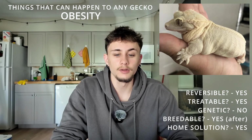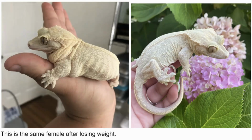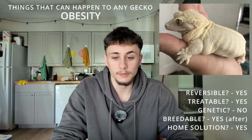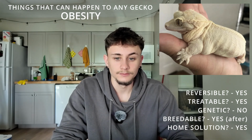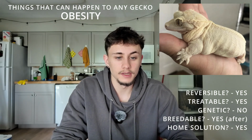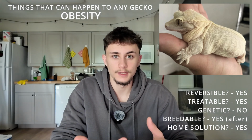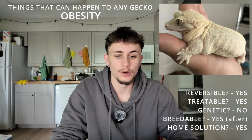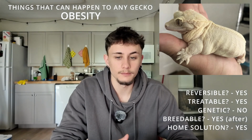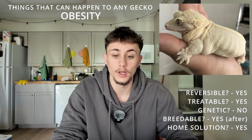But obesity is not good. If your crested gecko is obese, get them to a healthy weight, just like this person did. You can see the comparison of the same crested gecko, really chunky, and then at a proper adult size. That gecko probably went from 80 grams to 50 or 40. That is a healthy adult size, and if you keep losing weight, that is bad. But if you know when to stop and you know crested geckos, you know that gecko looks healthy at that point, and the obese crested gecko is way too fat.